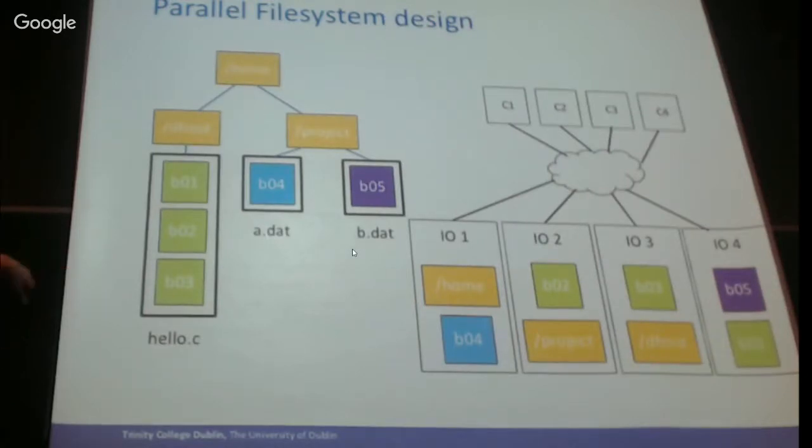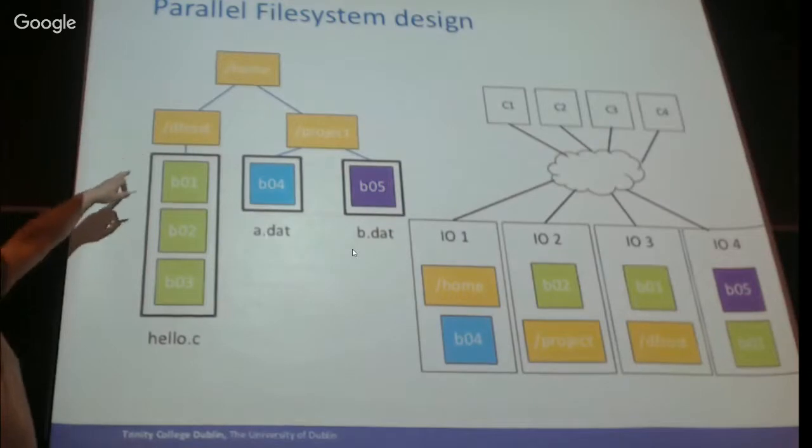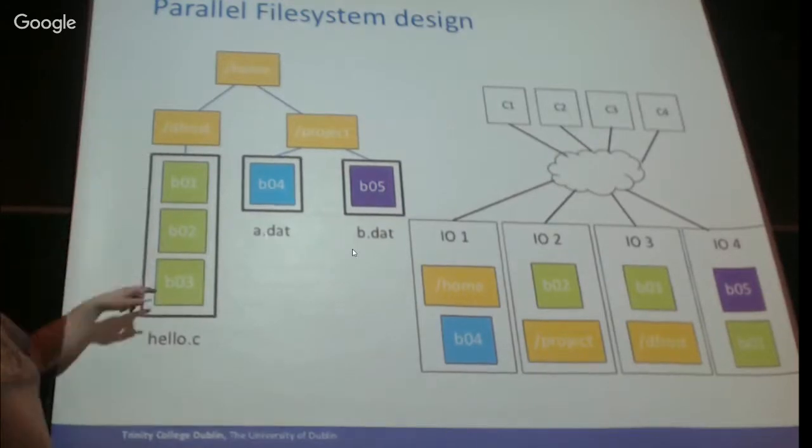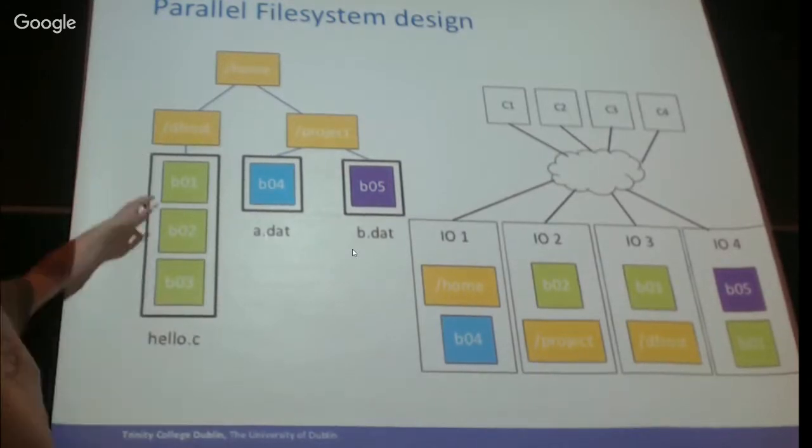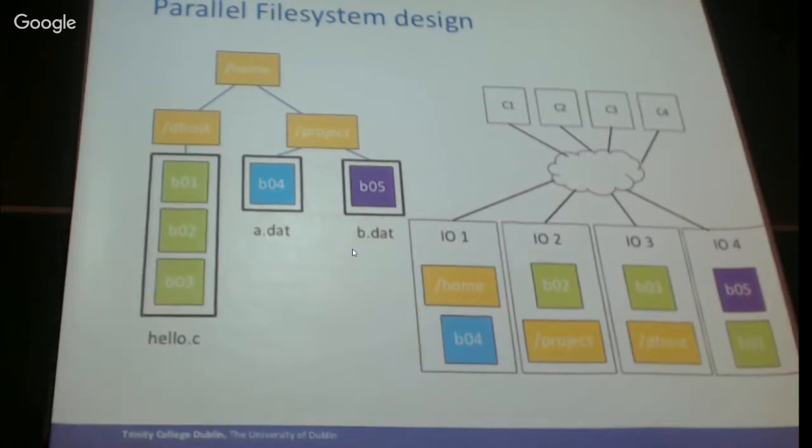But this is effectively a summary of where we've been up to so far. In my file system, I might have a file called hello.c that's in /home/dfrost/hello.c. It's a very large hello world program. It takes 3 blocks on disk, so it's 3K of size. I must have written an awful lot of rubbish or an awful lot of comments in the file, something like that.